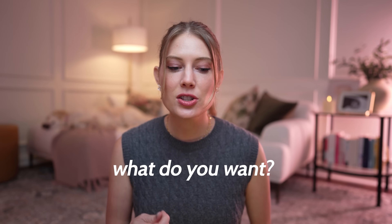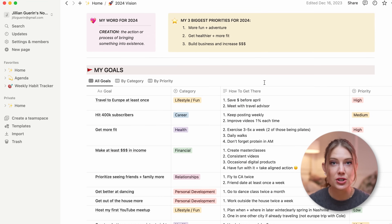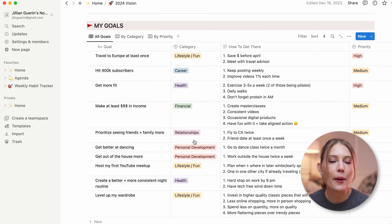Now let's talk about how to make a vision board that actually works. Before you start doing anything, you need to get clear on what you want and be thoughtful about it. A vision board is not a place for just cute pictures you saw in a magazine — those pictures have to mean something to you. You really need to sit, think, decide, and journal on what you want, and not just what you want but what you want to focus on. A lot of times people's vision boards don't really work because they're just too general, not personal enough, not meaningful enough. I highly recommend you get clear on all of this first and write it all down, whether it's on a big piece of paper or in a Notion template — but that has to happen first.